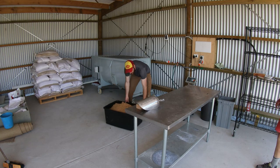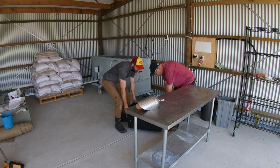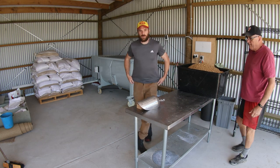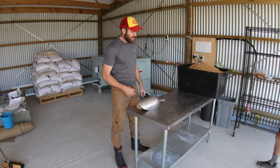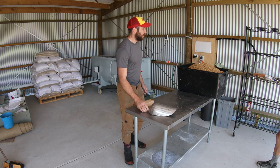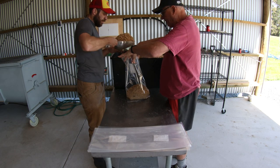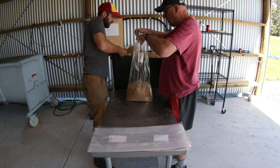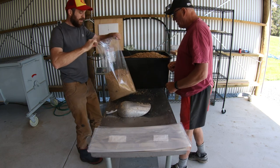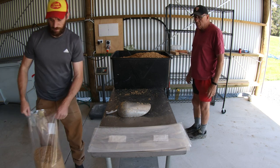Just wheel the substrate over. This isn't how it's permanently going to look — we've only been mixing here for a couple of weeks now. So it really is the minimum viable product, or the minimum setup you can have to start making bags. All we've done is simply throw a table here, put this on the table, use a big scoop and just fill our bags like so. We use Satrice bags, which are made in China, but we find these bags to be highly reliable. The plastic on them feels really, really thick and very sturdy. Three big scoops and we're aiming for about 5 to 5.5 kilos.